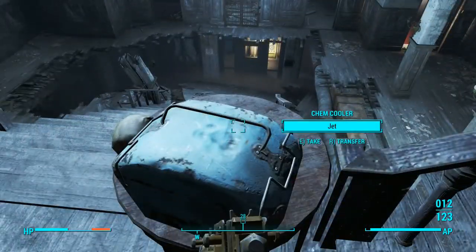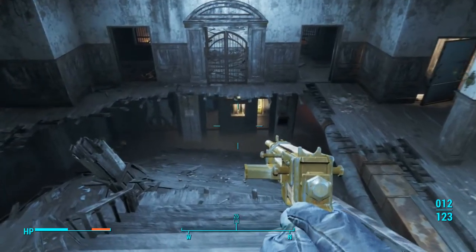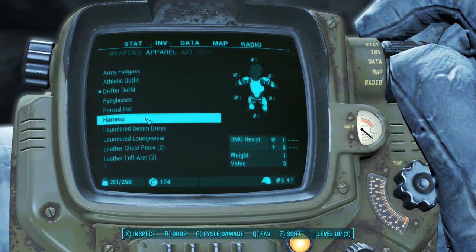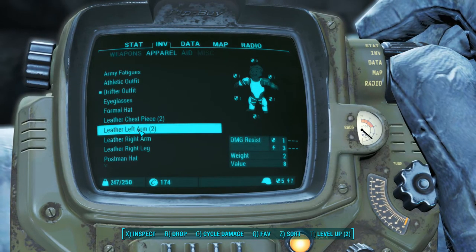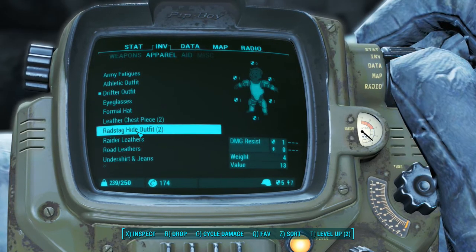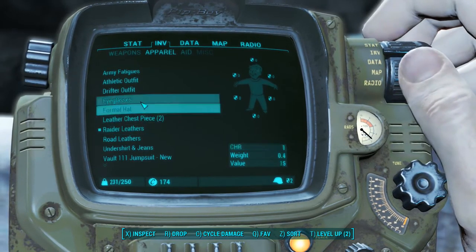Nice music. A jet. Whatever that is. Skull. Switchblade. Nuka-Cola bottle. Nah. Looks like I picked up one little knife. And my inventory is now full. Harness. That's useless. Useless. Leather. Useless. Oh, I should have used that actually. Well, I've got like grade leathers.